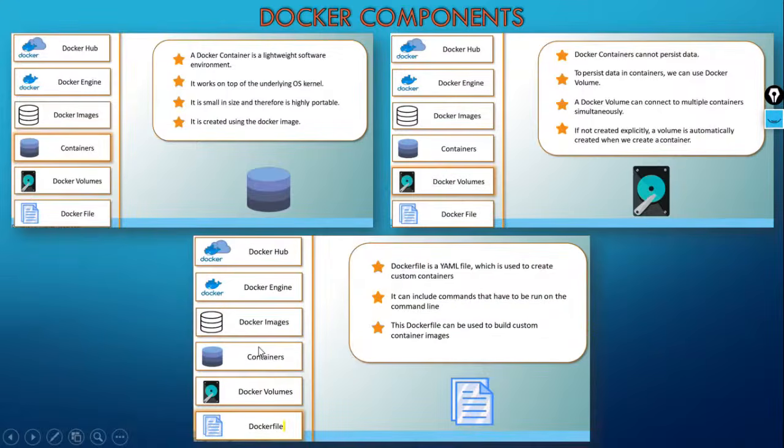And finally, you have the Docker file. Docker file is a YAML file, with the help of which you can script. Because when you issue one single Docker command, that is one CLI command, but that is a manual way of doing things. You will club all the Docker commands inside the Docker file in a certain format, in a certain language. So that is called a script file of a Docker. So when you execute the Docker file or build the Docker file, you will get an image inside a container. We will show that in the demo.